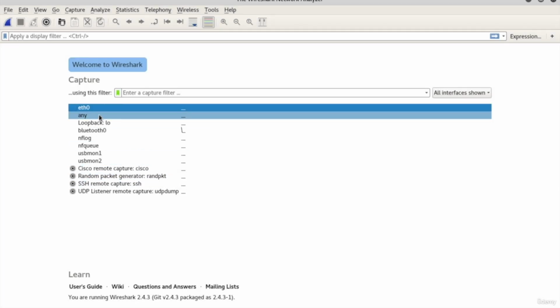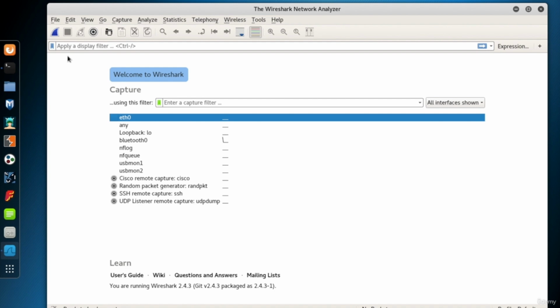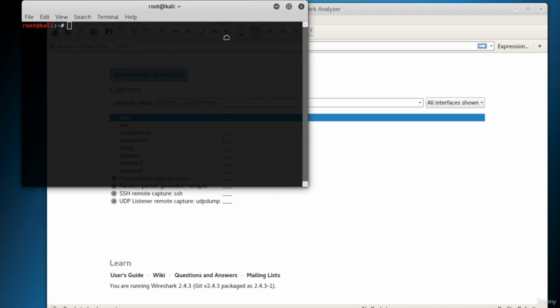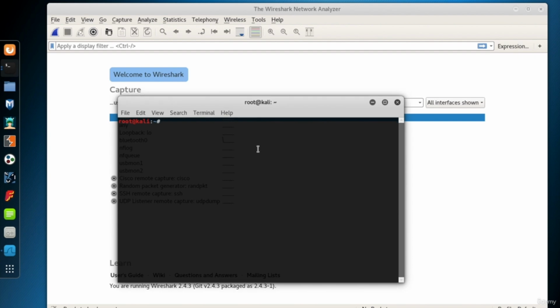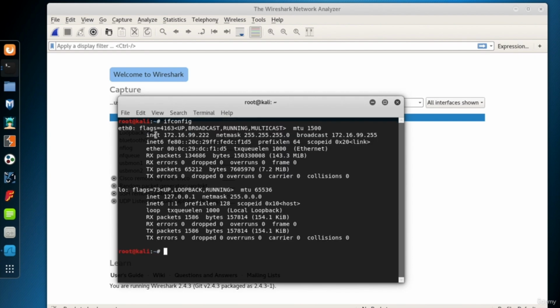No worries. Okay, the welcome page of Wireshark asks which interface we would like to listen to first. So let's have a look at the interfaces of our system. To look at the interfaces and to remember the IP address of Kali, open a terminal and type ifconfig. There are two result sets of the ifconfig command, eth0 and lo. eth0 is the first Ethernet interface. Additional Ethernet interfaces would be named eth1, eth2, etc. Here we have only one.